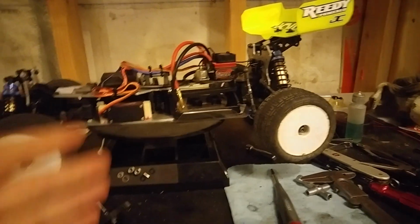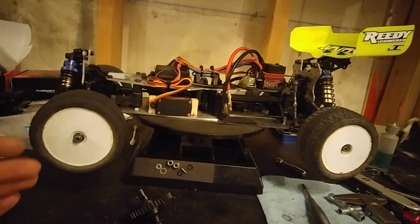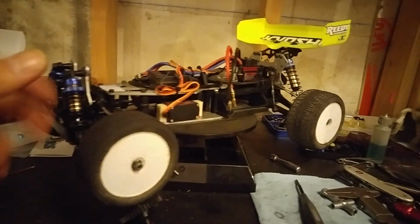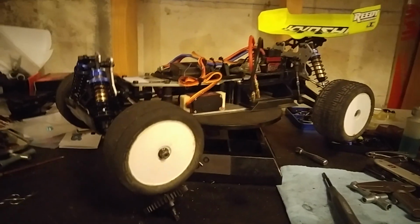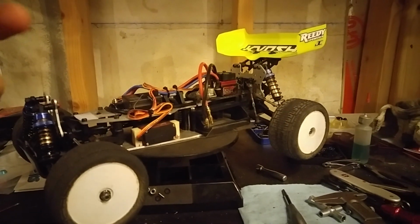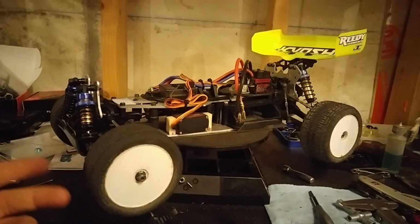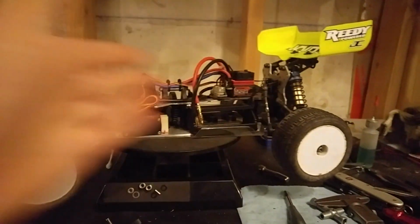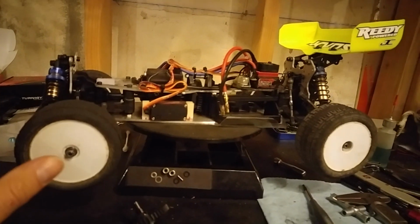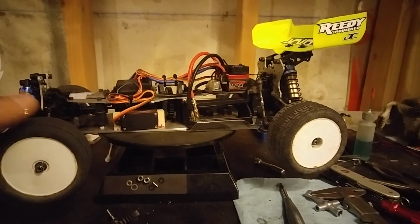Luckily for the front and rear diffs, I may have gone over this in another video, Duratrax did make a ball differential hop-up for these kinds of cars, because the Inferno 10 shares a gearbox with, I think, the RS200 and the ZR1. Kyosho had a bunch of cars that used these gearboxes. So Duratrax made ball diffs for those cars, which by extension also applies to the Inferno 10. I was lucky enough to find 2 of those, so I have 2 ball diffs now, front and rear. So I don't have to worry about setting up these weird gear diffs to accept oil and dealing with leakage when the diff halves fall apart. So that part's all fixed.